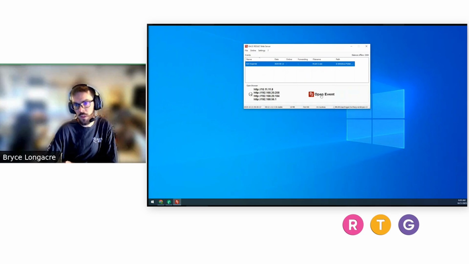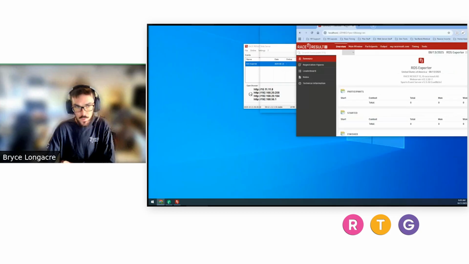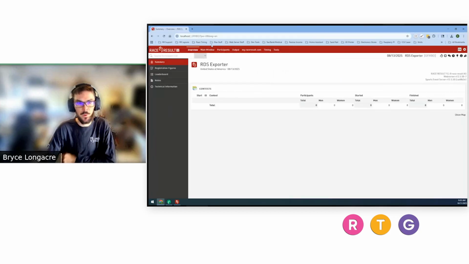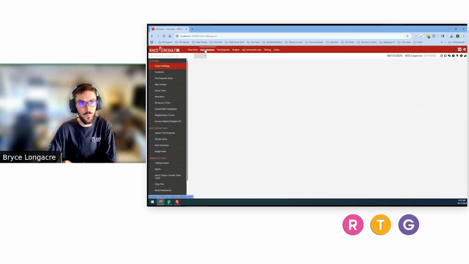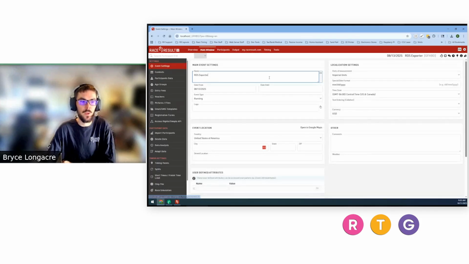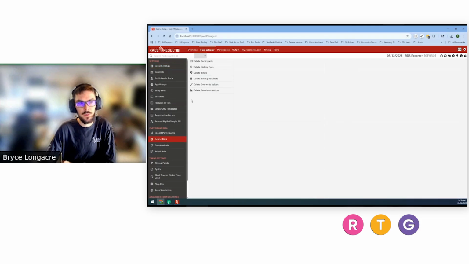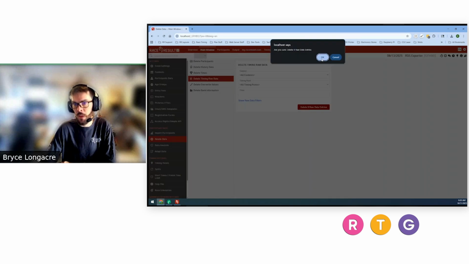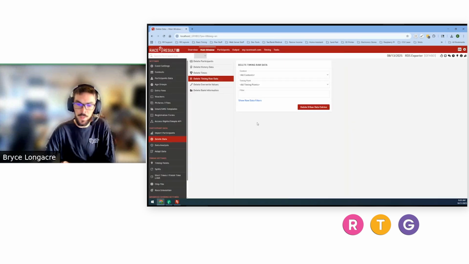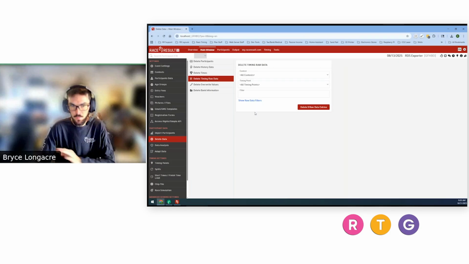The only other step you would want to do is, if we go to open event, I would recommend deleting out the old data. There isn't any in here, but the way to do that would be under main window, delete data. Then we have this delete timing by data. If there was data in here, this would show a couple hundred or 1,000 reads. You would just click delete and delete all those chip reads out of there. That basically cleans out the file and gets it ready to go for the next event.